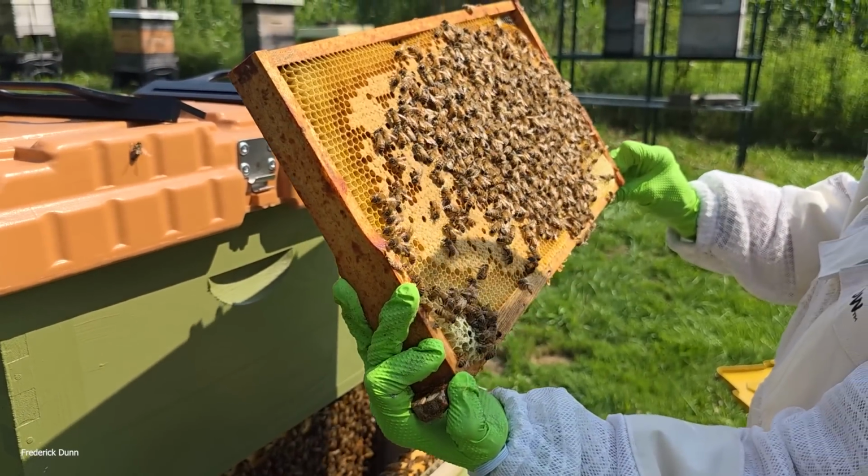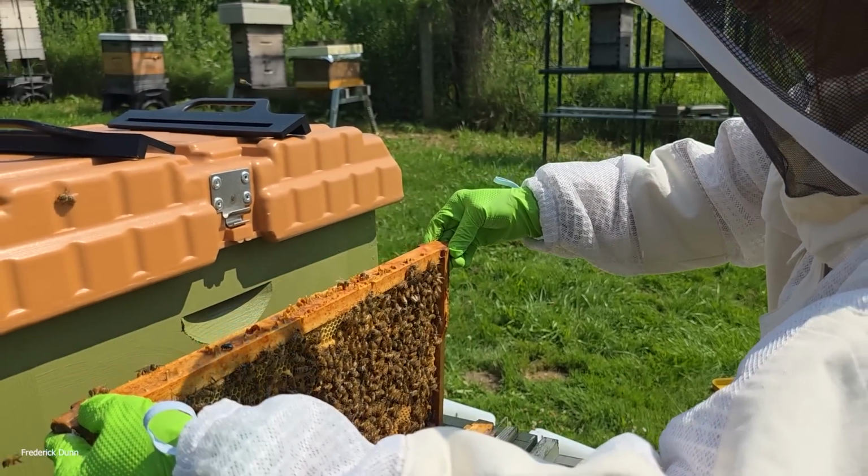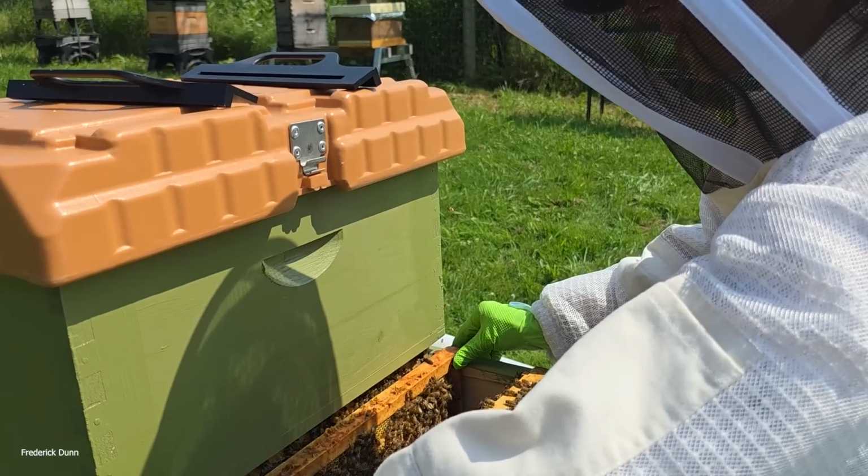This came from a hive that was getting honey bound. And we should probably mention the date. Is this the 2nd? This is August the 2nd. August 2nd. Yep.